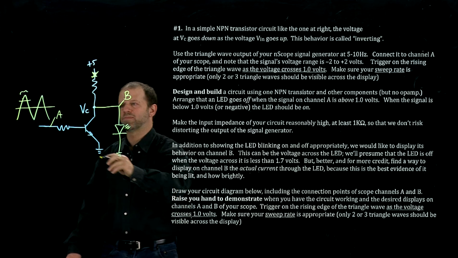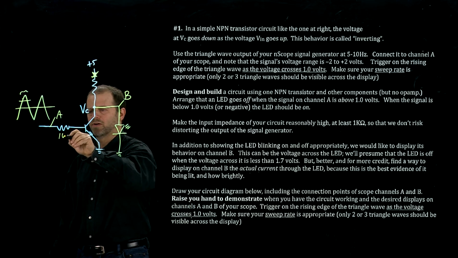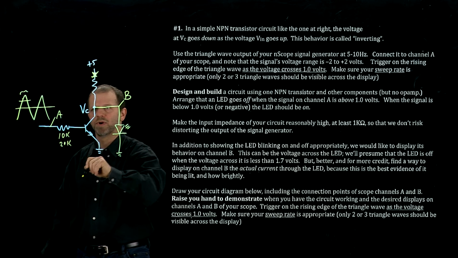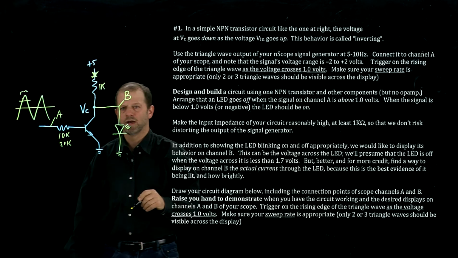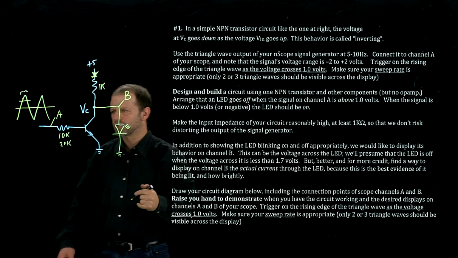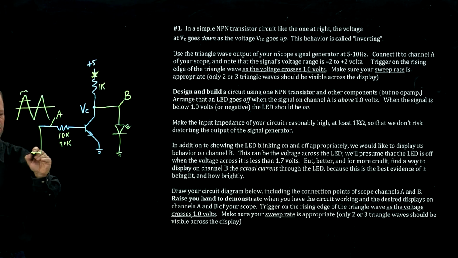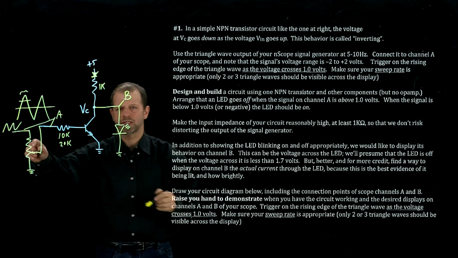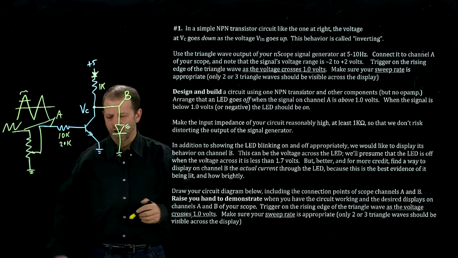And how are we going to adjust this point? There are a lot of ways. People tried putting different resistor values here, 10K, 20K, whatever. This might be 1K. You could do that by trial and error. Some people also did this. They just attached this to the wiper of a potentiometer, and the input signal A was now here, the triangle wave going in, and so they could adjust this until the right thing happened.